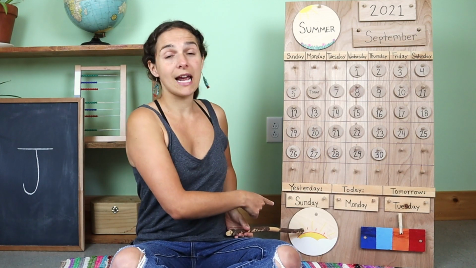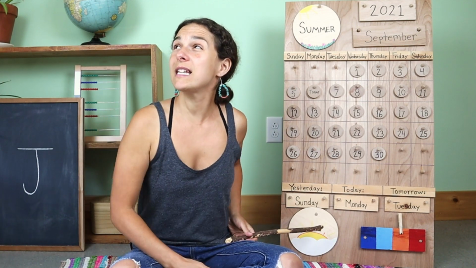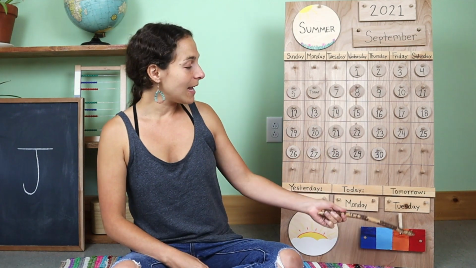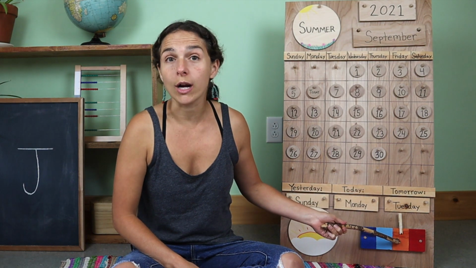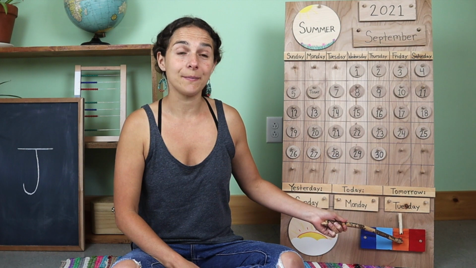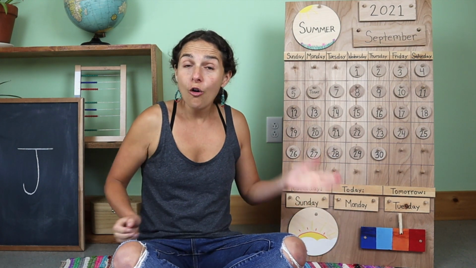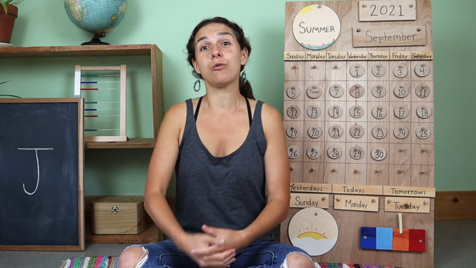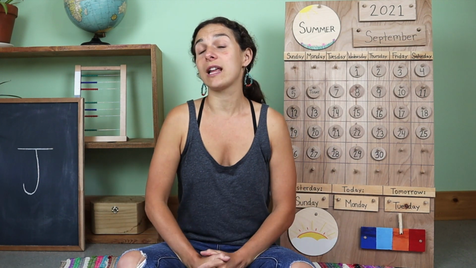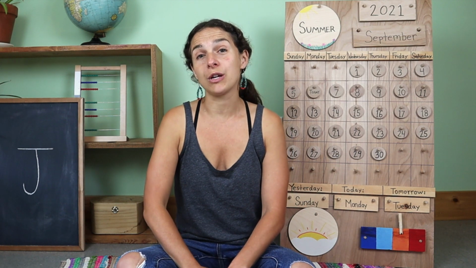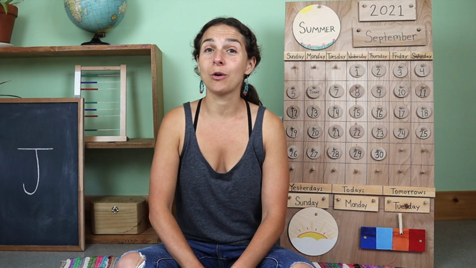Today, when I look outside of my window, it's mostly cloudy, but I could see the sun shining a little bit. My temperature chart is on orange because it's warm outside. Today is warm and mostly cloudy. Over the weekend, it was pretty cool at my house. It felt like fall was coming. Do you still have summertime weather where you live, or is it starting to feel more like fall?